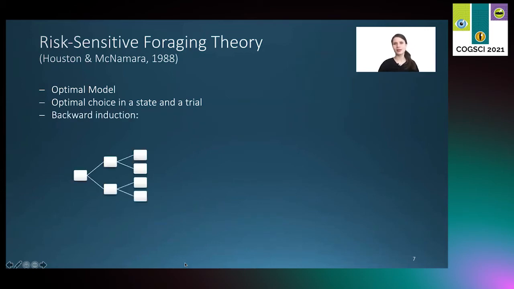More specifically, it uses backward induction. This means the optimal model first calculates the optimal choice in the last trial, and then it goes backward until the first trial is reached. Importantly, the optimal model only cares about the chance to reach the goal. The optimal model assumes that higher goals, which are harder to reach, lead to more risk-taking. This is because for higher goals, the risky option's chance to reach the goal tends to be higher than the safe option's chance.